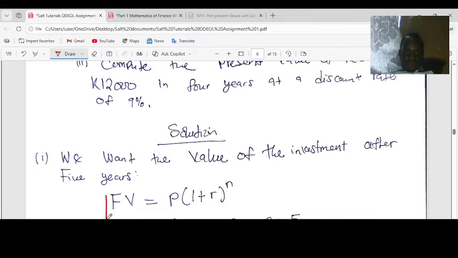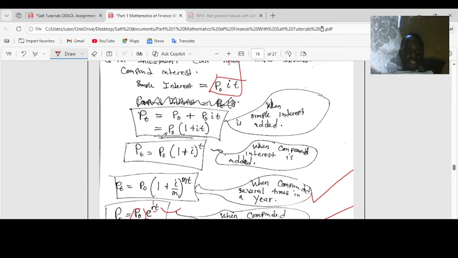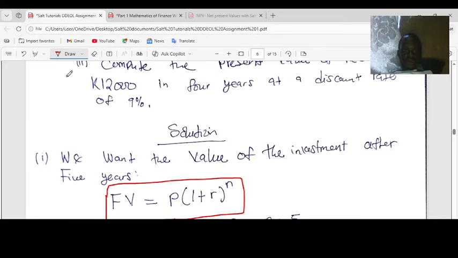I used the FV here is still okay, even using this formula, which is PV = P0(1 + i)^t. Sometimes you can say this t can tend to n. N is just representing the number of conversions, which is the time taken. Sometimes you can have i written as r, so don't get confused. FV is just representing the future value. Or you can, if you want, say PT and FV is the same thing.